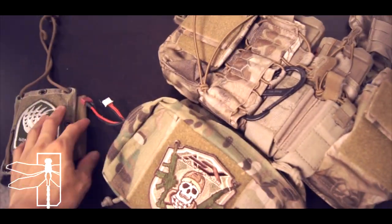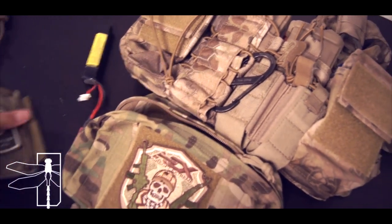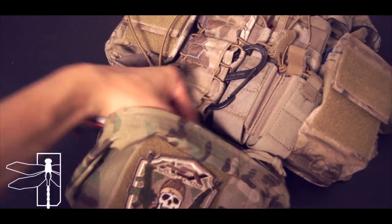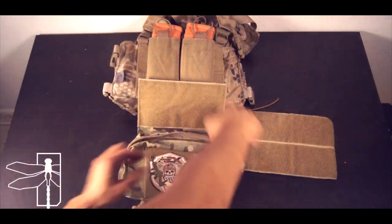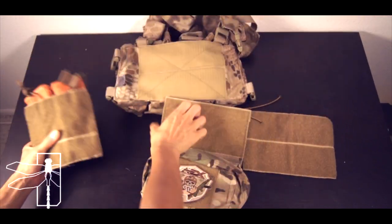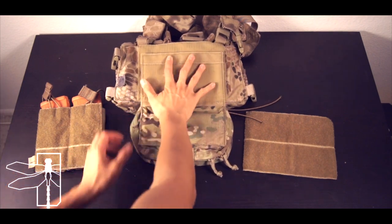What's also cool is it has loop inside too, so you can take other Velcro kits and items and really customize the inside. It's very end-user configurable, which is really great. I'm going to close this up real quick, but let me show you how I run it. Pistol wedge off, I'll put this on there, and I just try to make it nice and flush like so.